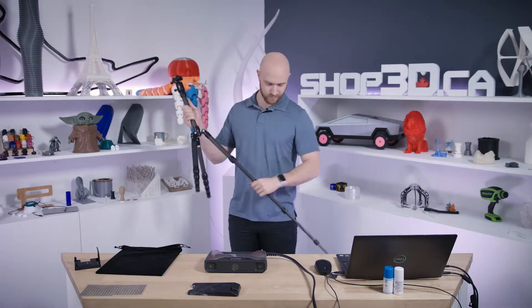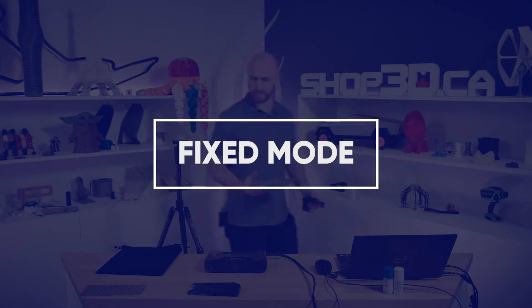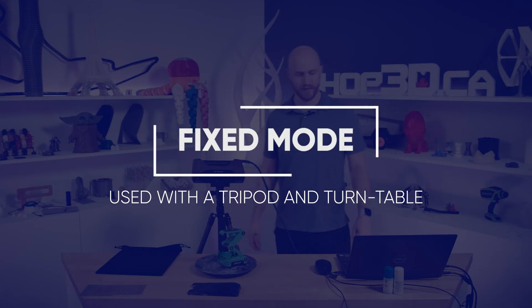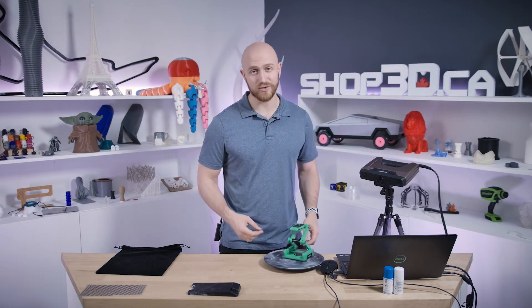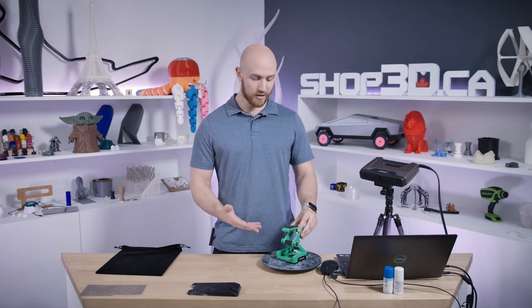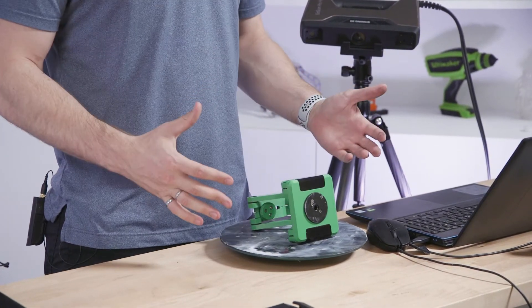At this point you're ready to go, but you'll need to select the scanning mode. Let's talk about those. Fixed mode works with the scanner mounted in one position, pointing directly at your object. Often the object is positioned on some kind of automatic turntable like the one that comes with the industrial pack, but it can also be a cheap lazy susan from the dollar store. This mode will give you the greatest overall detail and accuracy. It also allows you to turn your object in many different ways on the lazy susan so that you can get all the important angles.